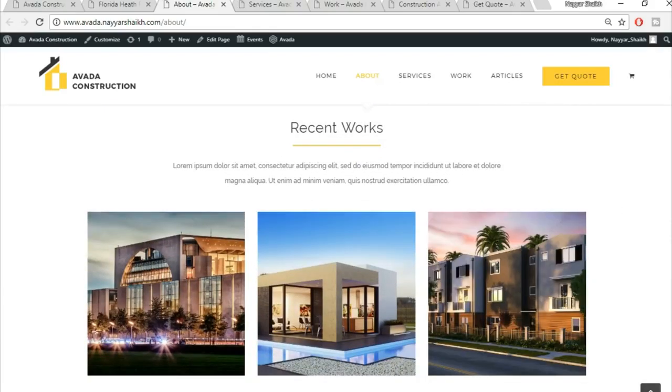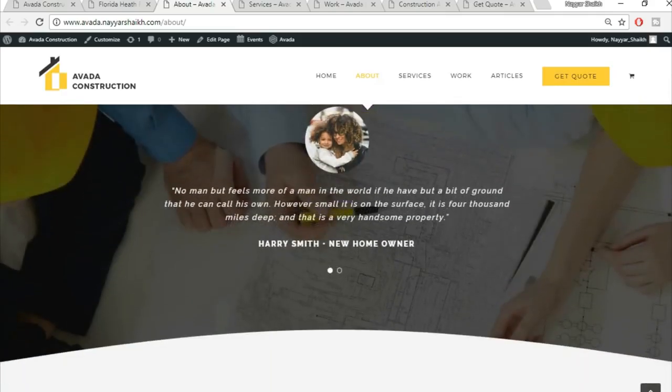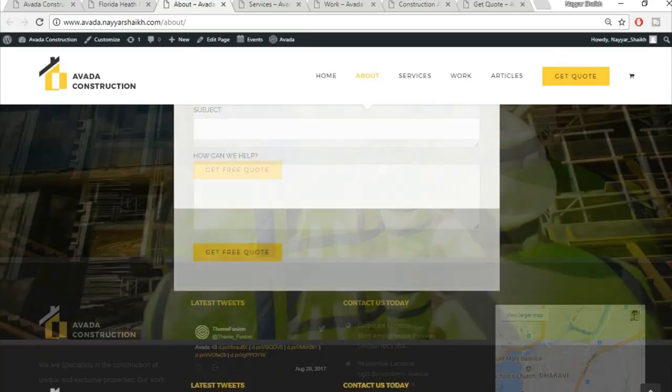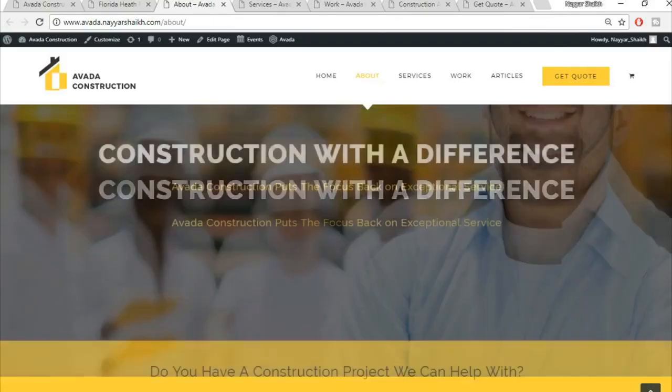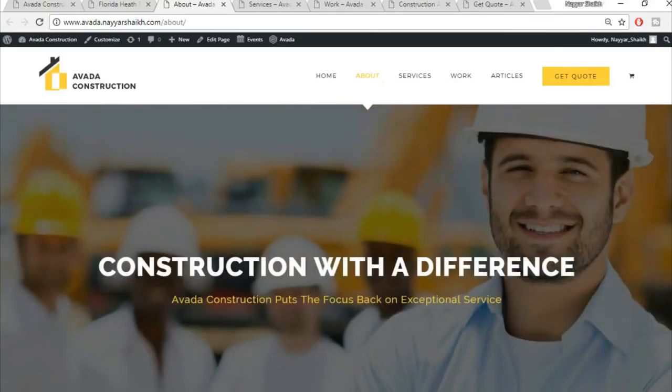This is the same section that we created in the home page. So we won't be creating it again and again. We'll just copy the whole section and paste it over here. That is really easy. Okay, this is also the same. Okay, all these things are basically, once you create the home page, most of the things will be just copy and paste. So that would save a lot of your time.